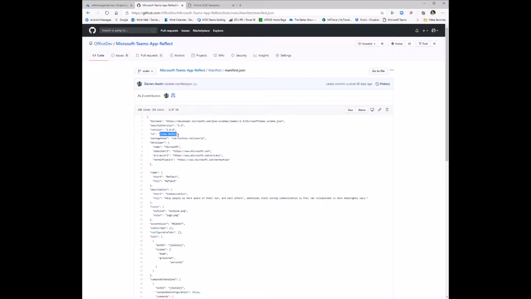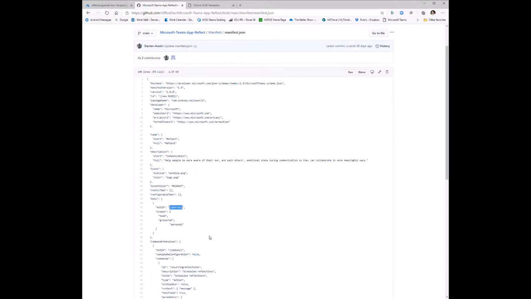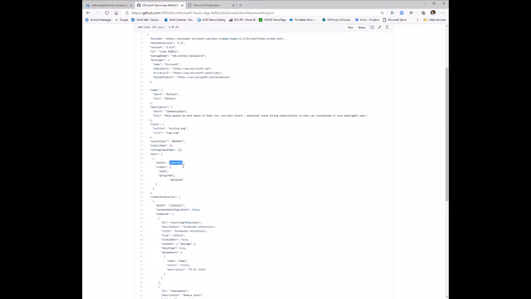So get rid of those curly brackets and all of that text, and all you want there are just those numbers and dashes and letters. The second field that you want to edit is line 31 here with the bot ID. Now, the bot ID, you'll remember in step 1 was the unique ID that we created when we were creating the registration in Azure. So what you want to do here is find that bot ID that you saved from the first step, and replace everything in between the quotes with that particular bot ID. You want to do that on line 31, and you want to do that on line 41.